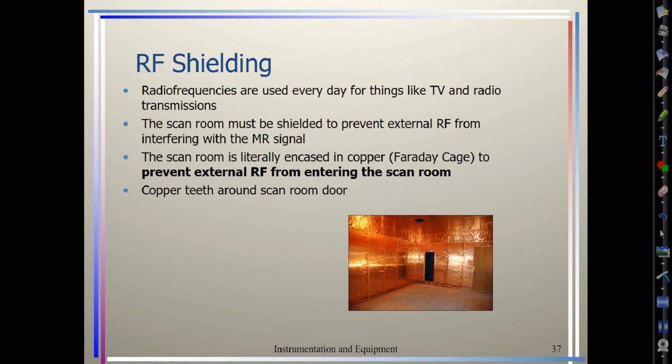A lot of the time nowadays we're not using copper as much just because it's more expensive and heavier than aluminum. So they're going towards aluminum nowadays, but copper was the gold standard for a while. And you'll see most rooms still have it. But if it's been sited within the last couple of years, they're starting to use aluminum panels more than copper.